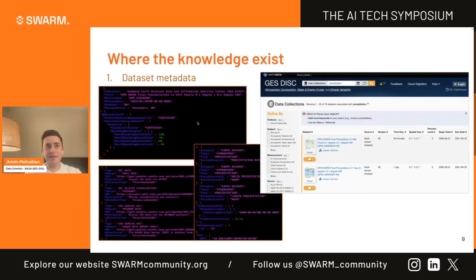On the left hand side, you can see some of the fields that exist in a sample data set: things like the spatial coverage, the distributed organizations, the related science keywords that these data sets are tagged with, temporal resolution, and so on and so forth. This is the main way that traditionally these search engines work, and for the most part we also rely on this method.